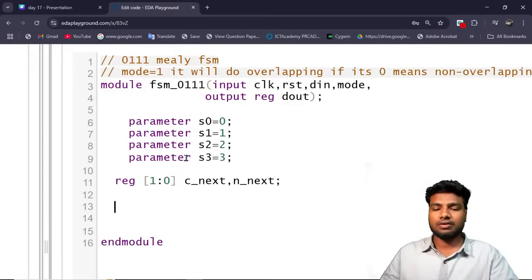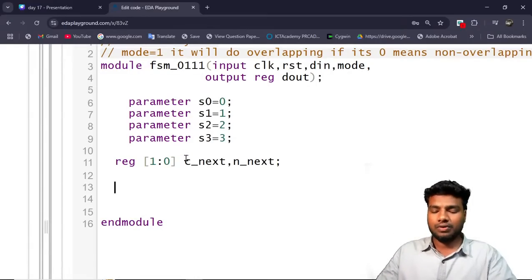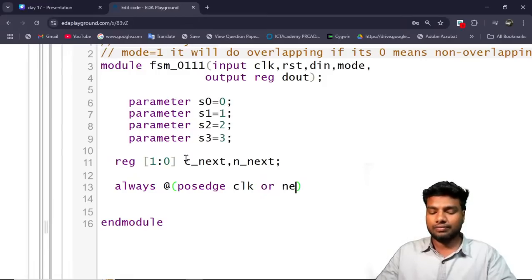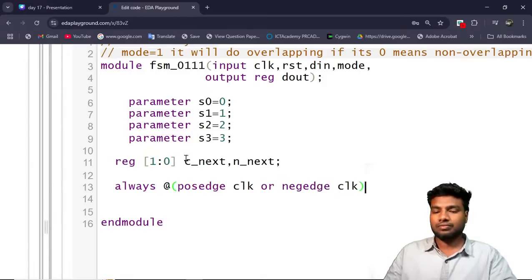Now I'm going to write the always block for my reset condition. Always at posedge of clock or negedge of reset.